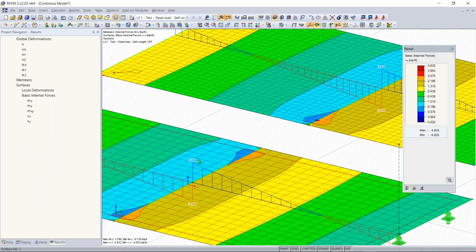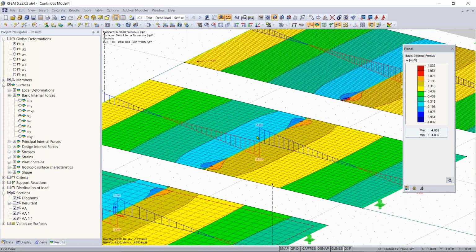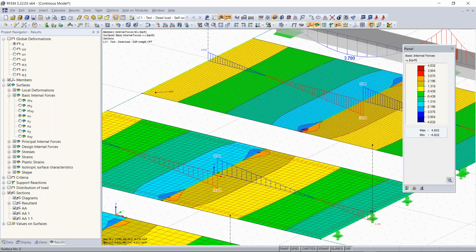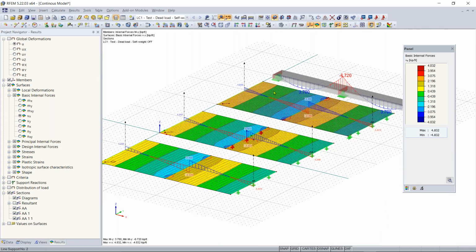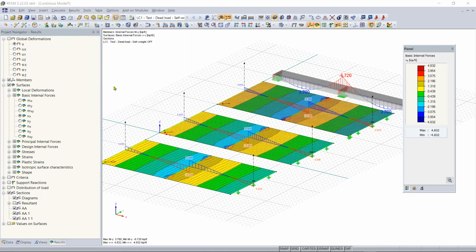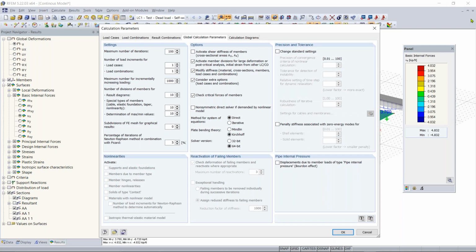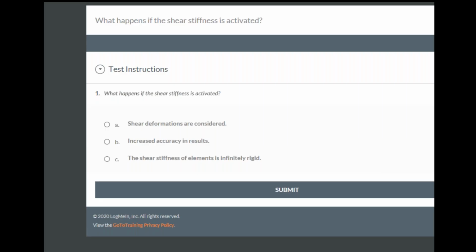So before, it was around 2. Now our shear is a little bit higher at 2.1. And you can see that those results have changed slightly. So I'm going to go back and change that back to the Mindlin theory. And while I do that, I do have a question for you guys. So that should come up right now, and I'll just keep that up for a minute or so.